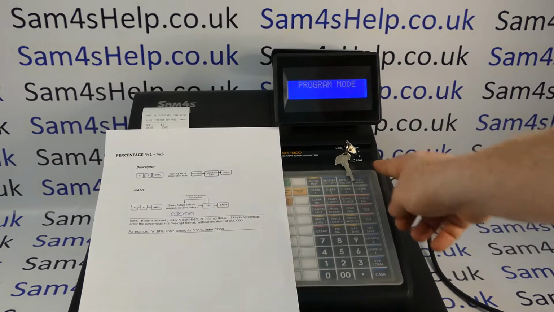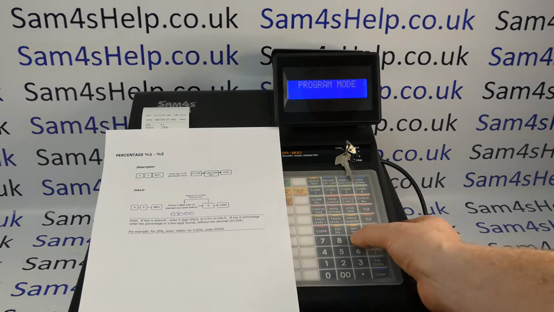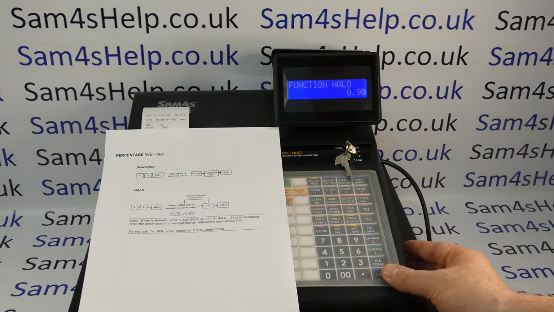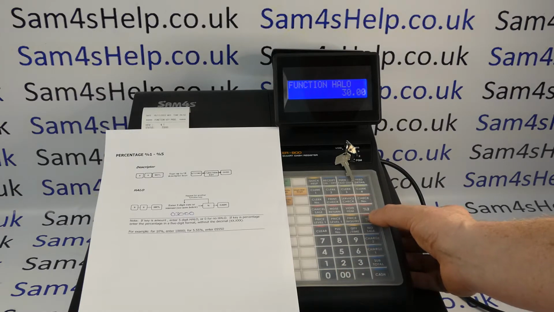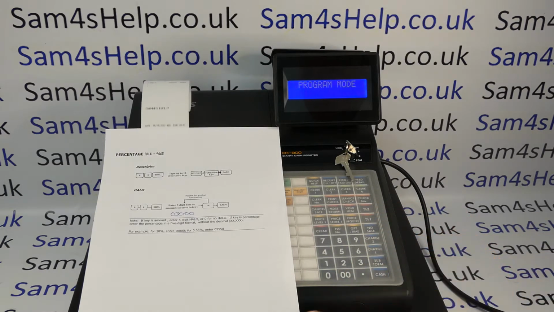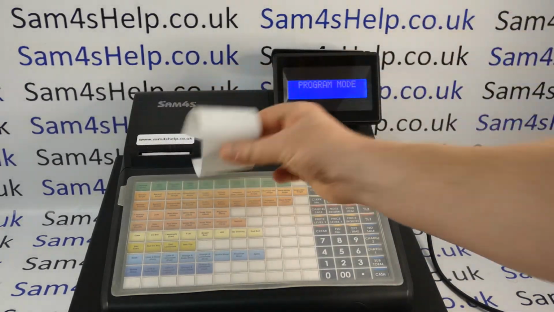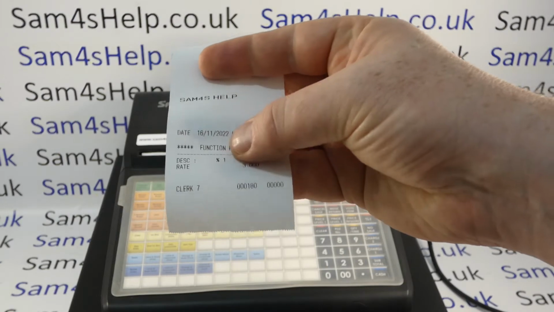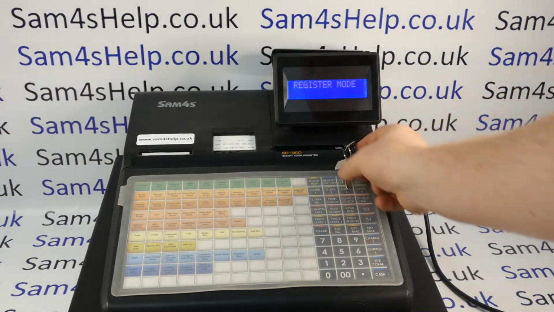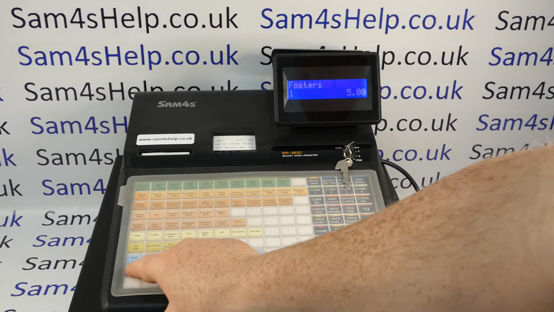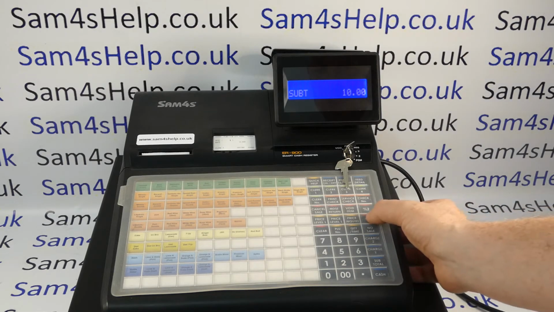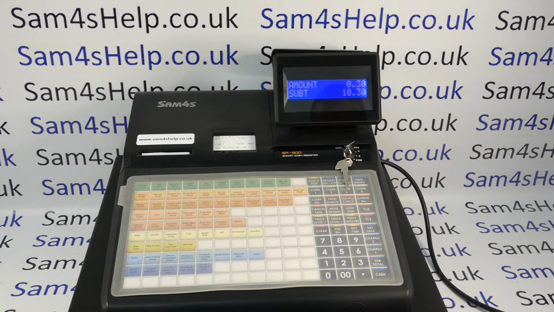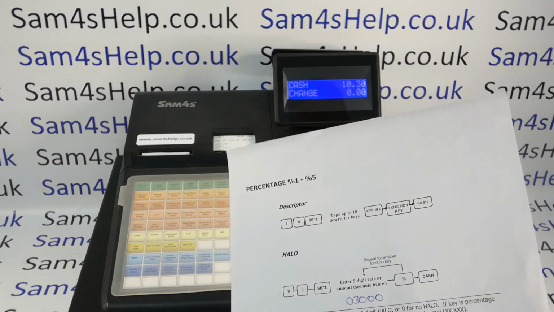So key's still in PGM position for me, so it's 90 subtotal, and then my halo amount, which is 03000. Then my button again, make sure you press the same one, so %1, cash. Yes, and that's printed out the rate for my %1 at 3. So if I turn the key back around to the reg mode now, pop in a sale, £10 sale, so it's nice and easy to work out, subtotal, and then surcharge, 3%, so it's added on 30p, so that's the 3% surcharge button working.